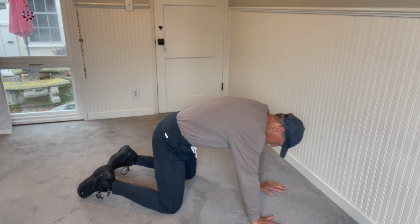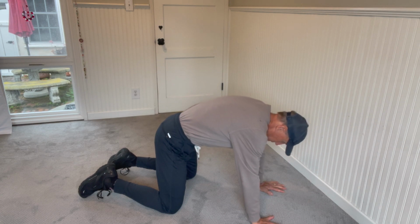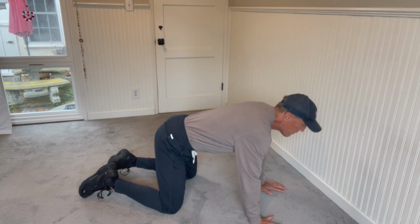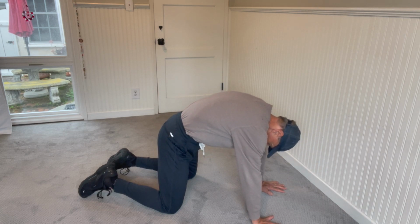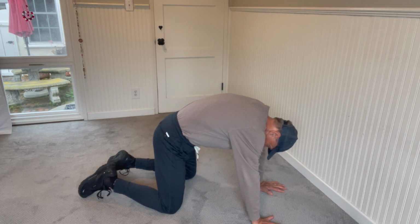Priming exercises. You want to start with a warm-up, the cat camels. You go about 10 of these, or whatever it takes to loosen up the spine. Then you will start accentuating the angry cat portion, which is the flexion part, to activate the abdominals and hold that for about a 5 to 10 count, then repeat it. You want to do about 5 to 10 of these.